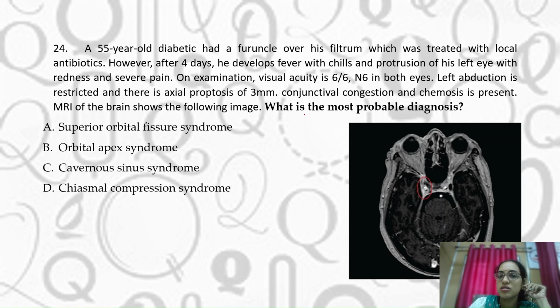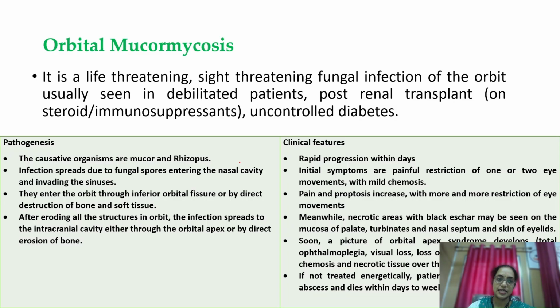So you have a patient with a source of infection on the face, which was treated just with local antibiotics, and now he has constitutional symptoms with proptosis of one eye associated with all other findings. So probably we are dealing with a cavernous sinus problem, and they have shown an MRI image here, which shows an MR angiogram that shows filling voids within the cavernous sinus, suggestive of cavernous sinus thrombosis. The right answer here is C.